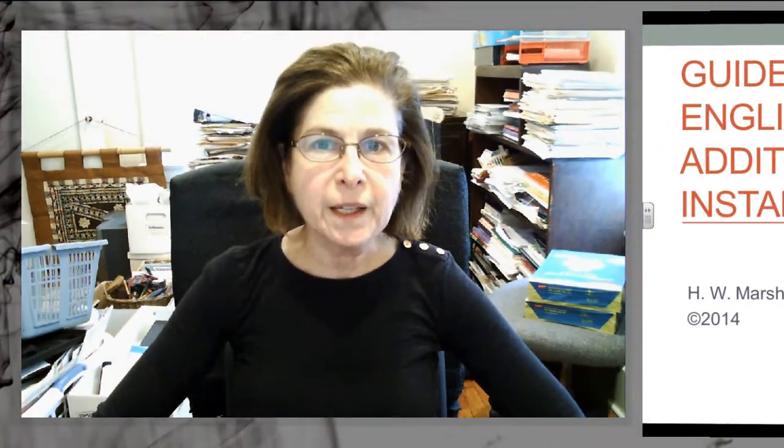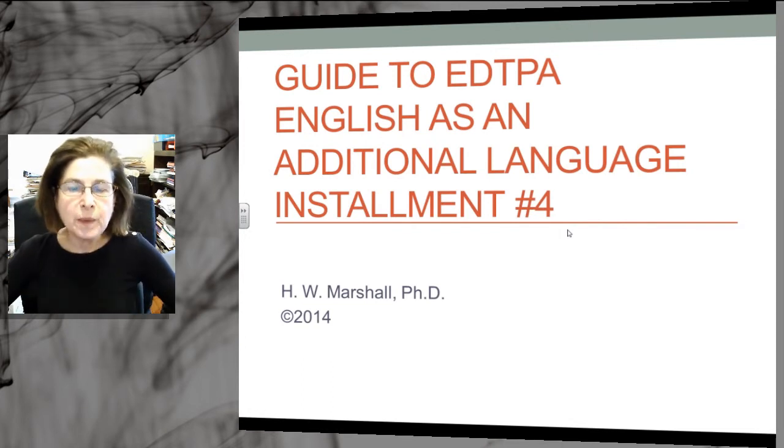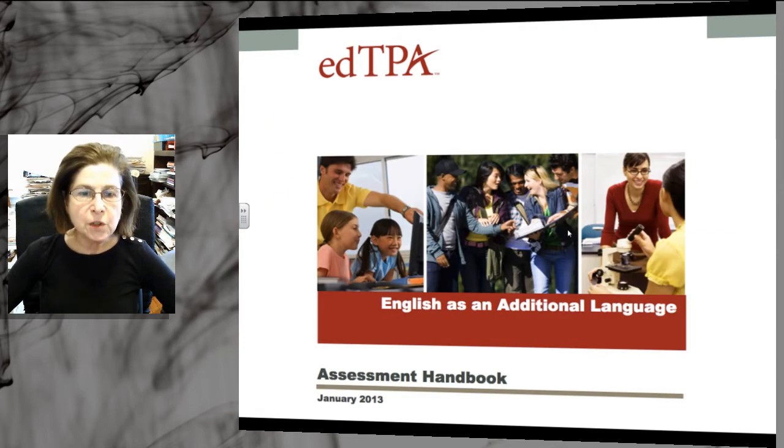Welcome to installment number 4 of edTPA for English as an Additional Language. And in this installment, we're going to talk about how you're going to be evaluated on the planning task, task 1. So this is the continuation of the handbook, and you can follow along in your handbook where you will find the rubrics for the planning task.